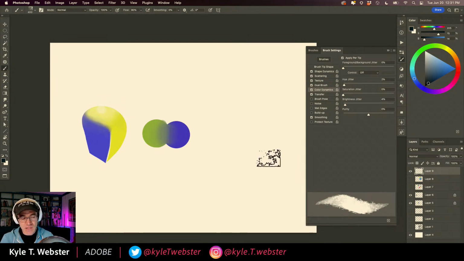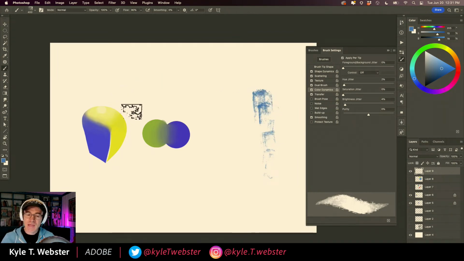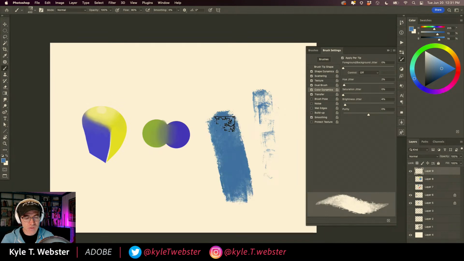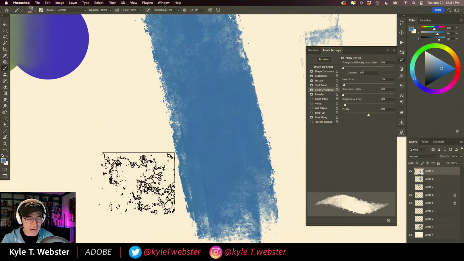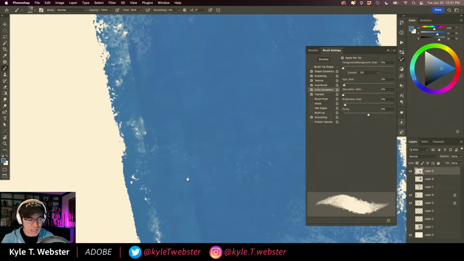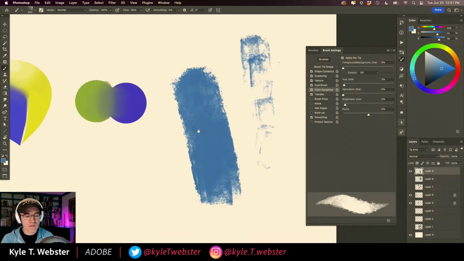That means every instance of the stamp that I put down, okay, 1, 2, 3, 4, 5, for this brush, is going to have a slight adjustment made to the hue and to the brightness, okay, of whatever color I have selected. And so the result is that you get something that looks kind of like a solid color, but if you were to really study closely, you'll see some little variations in there.